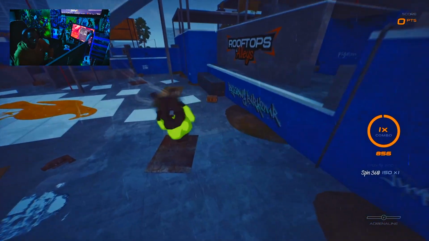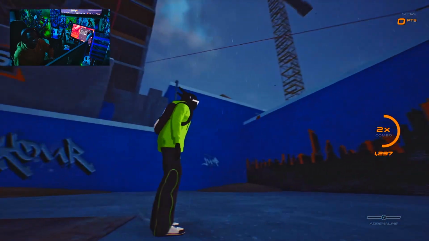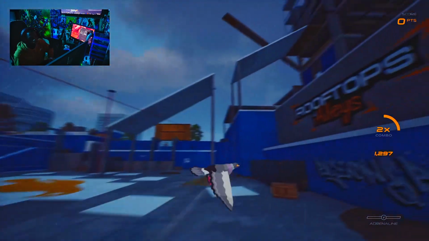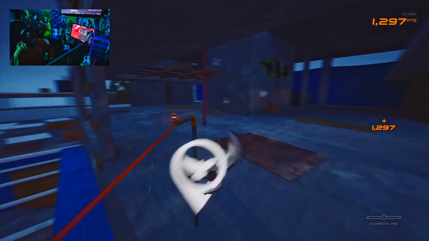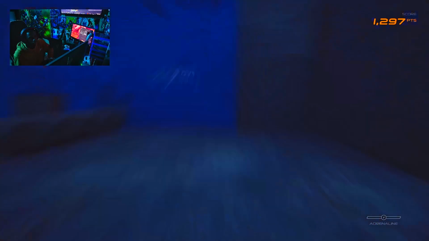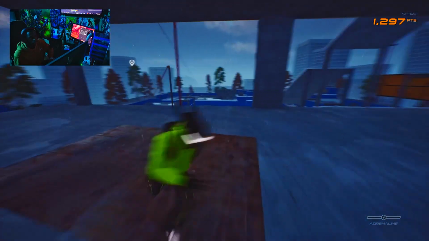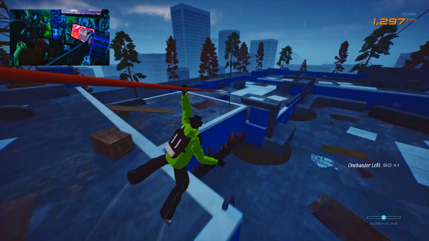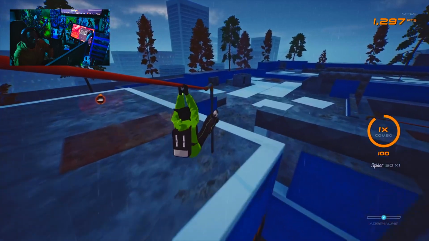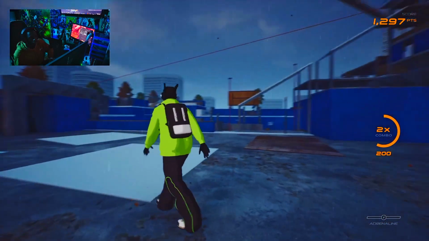I didn't even show y'all the zip line. There's legit a zip line. Hold on. I gotta use our pigeon here. Yep. So this is a zip line. You can go up here. You can do tricks. All that good stuff. That's pretty cool.